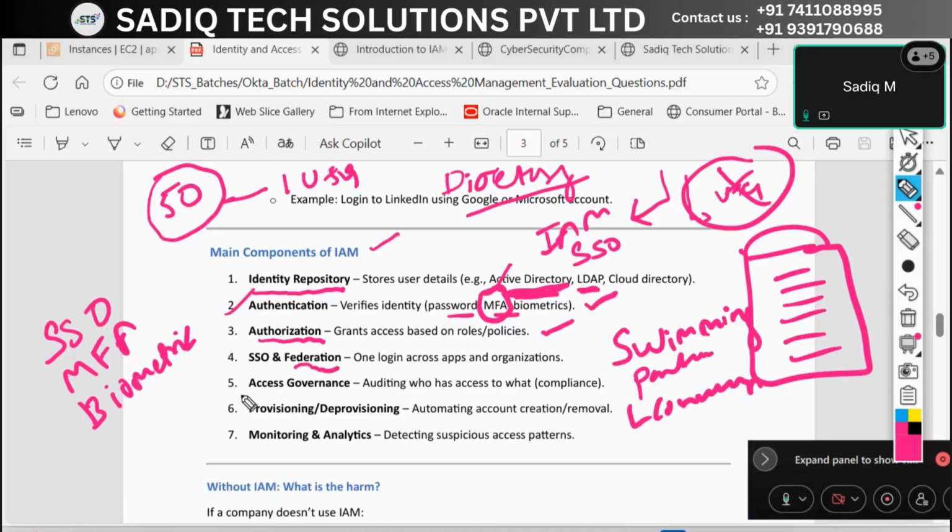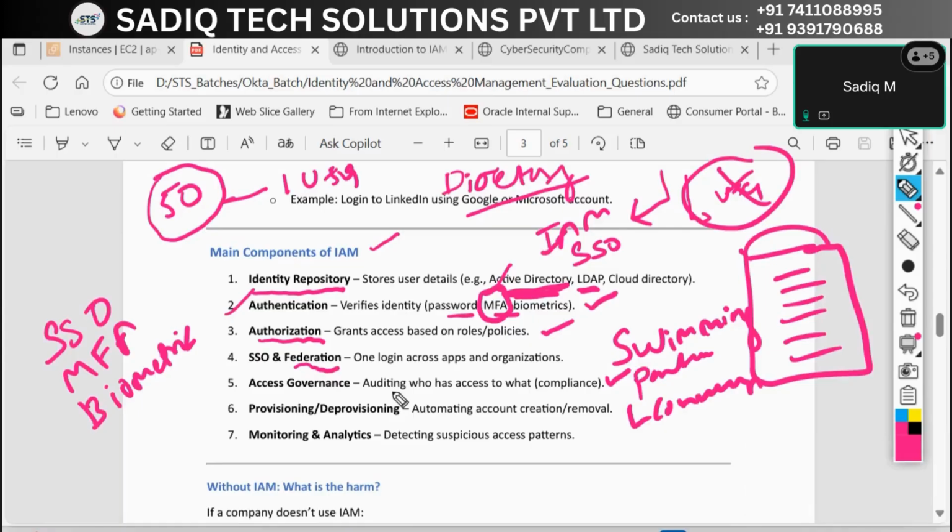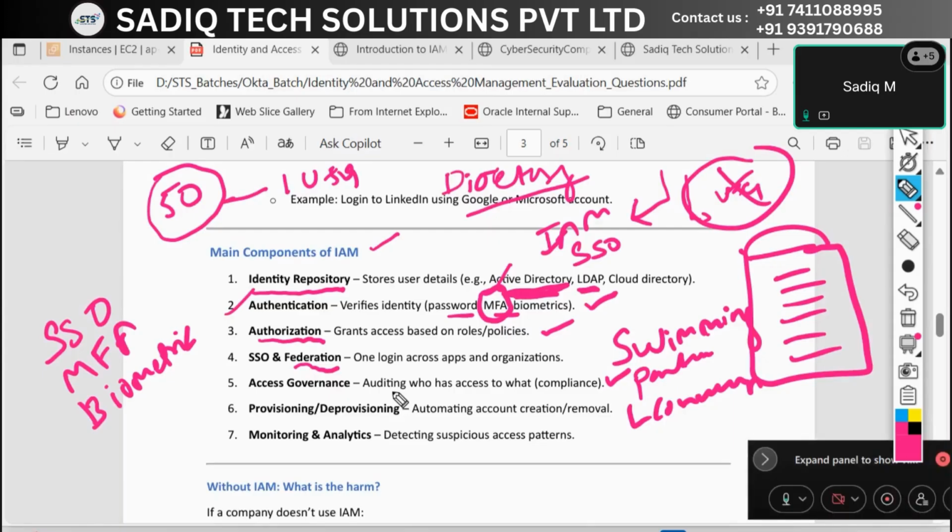And access governance and auditing, I told you, right? There will be an access governance analyst available in the roles. Auditing is also very important. Every quarter or half-yearly, based on the company requirement, they conduct audits and mitigate the risk: what access levels exist, what management is happening around access or identity control, what kind of users have special privileged access, and how they are accessing. All this will be done through the external auditors.